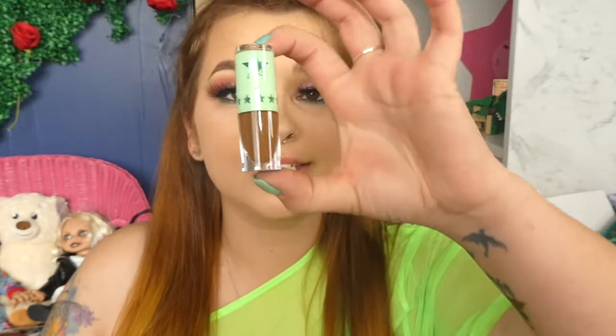It only comes in the lip bundle, but it is the mini. It is vegan, cruelty-free, and it looks like a shade I'm wanting to get in a big size. A few of the shades I haven't vibed with in the Money Honey collection, but I feel like this is speaking to my soul. I'm so glad that not everything is green as well — that makes it really cool.